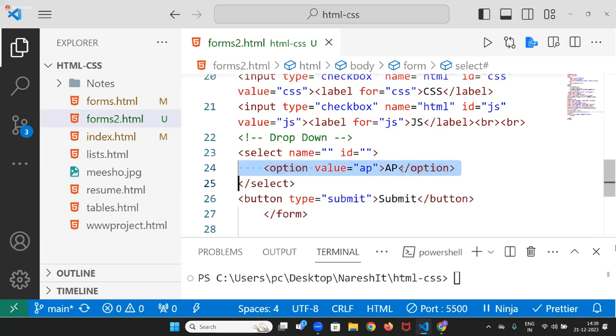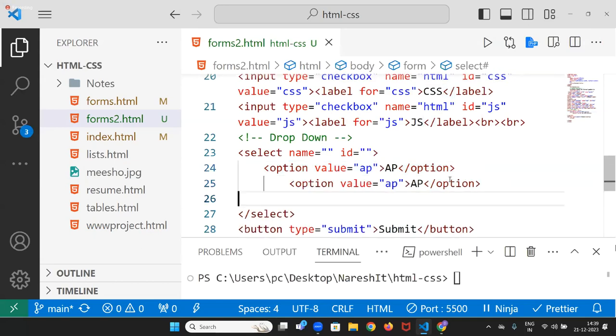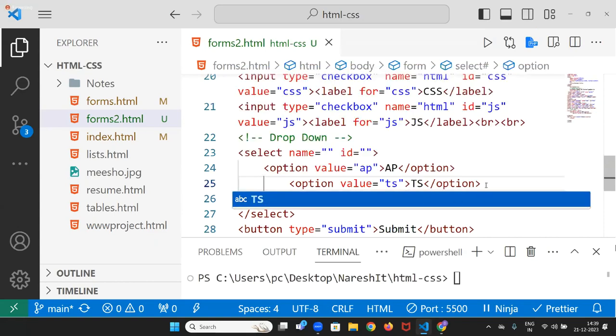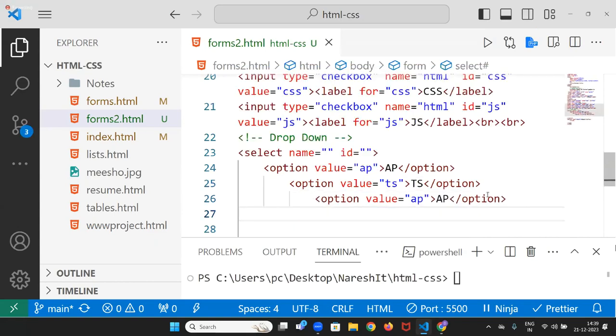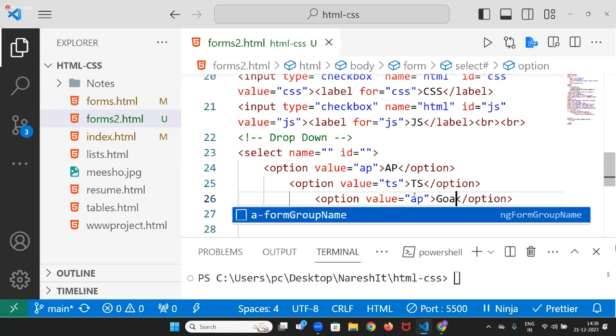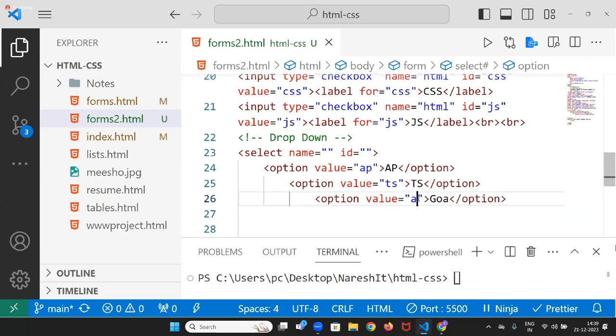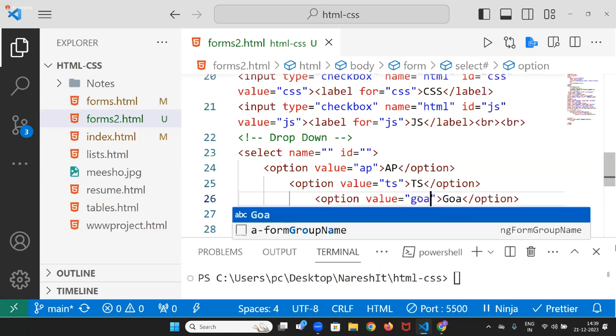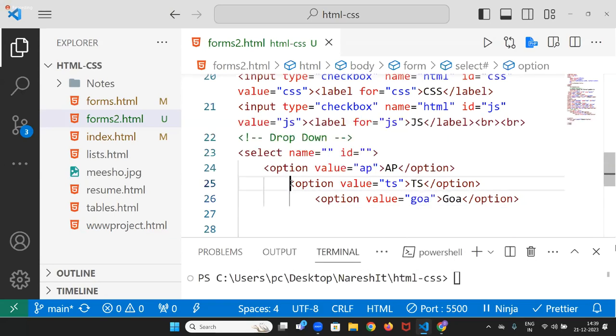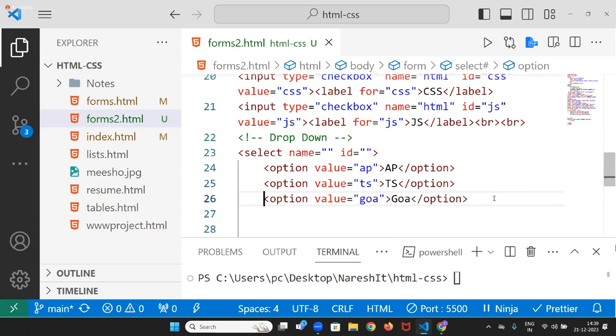And TS, Telangana state, or Goa, and KS.